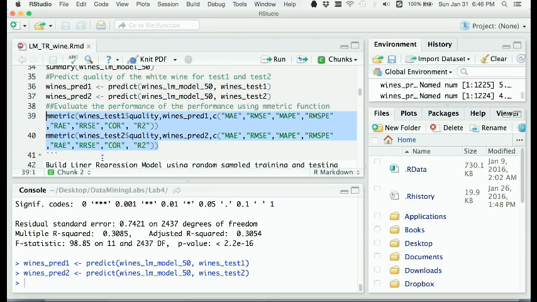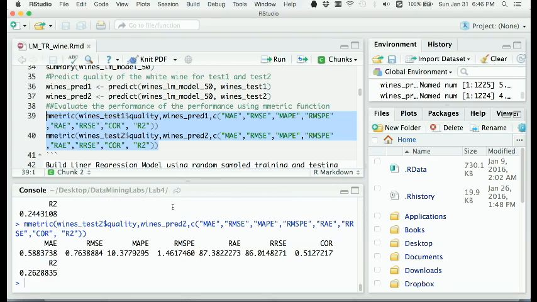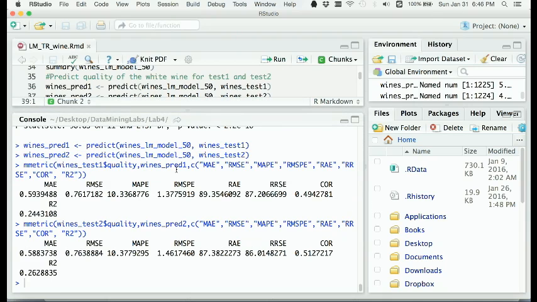We include every measure in this function, and let's check. Basically, when testing on testing 1 and testing 2, the R-square reduced a little bit from 31% to 24% and 26%. The correlation is almost 50%.